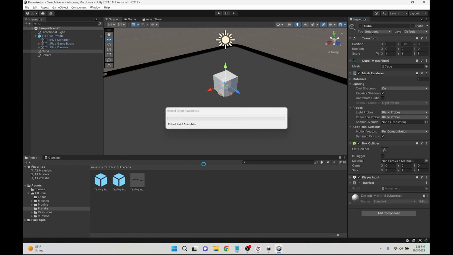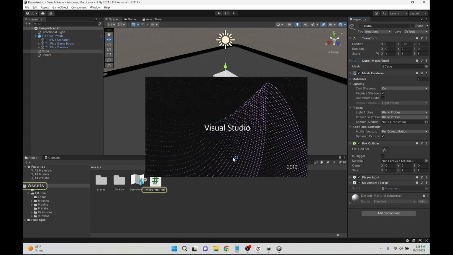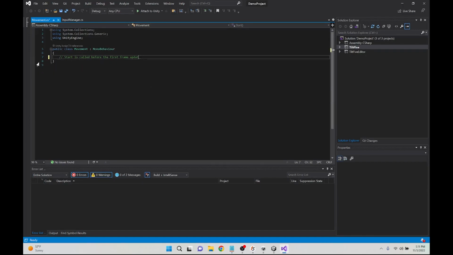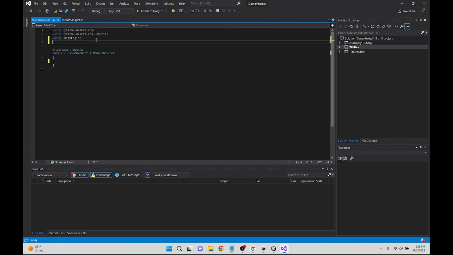And once that gets set up, we're going to open it up here in Visual Studio. It's going to be just a couple quick functions we have to set up. We don't need any of this start or update stuff, so we're going to go ahead and delete that. I am going to need to add a new using UnityEngine.InputSystem.